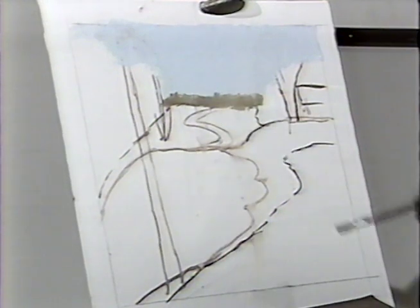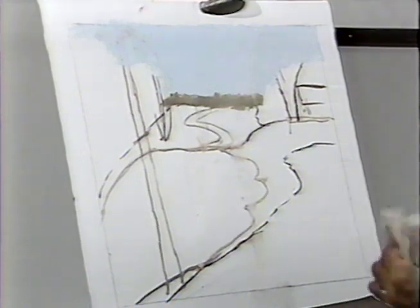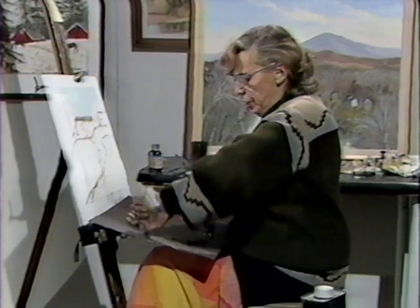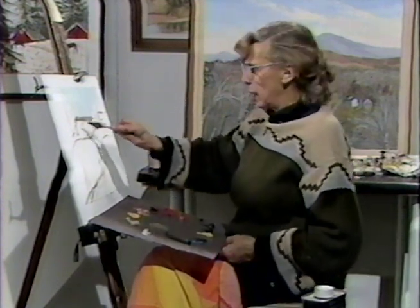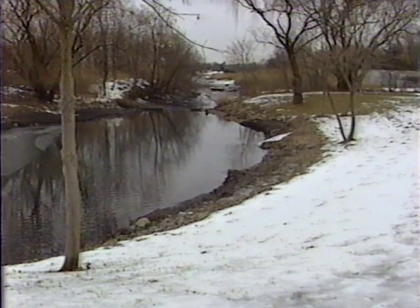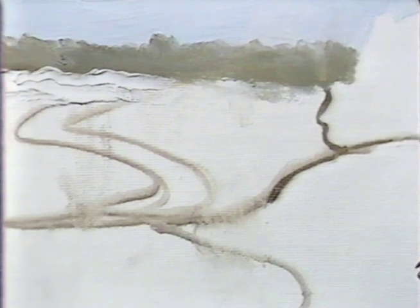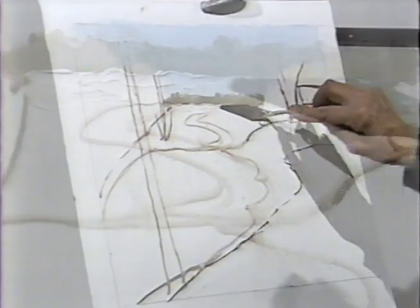And there is a lot of activity going on in the distance there as far as snow and ice is concerned, because in this remarkable period of the year, there is ice where it never is usually, and where it hasn't been for a very long time. And ice and snow are always better painted absolutely pure. The application of this pure white here, and I've just dropped my tube, which I will retrieve in just a moment.